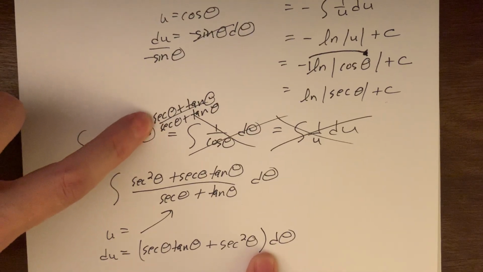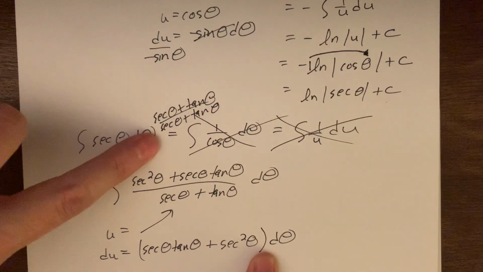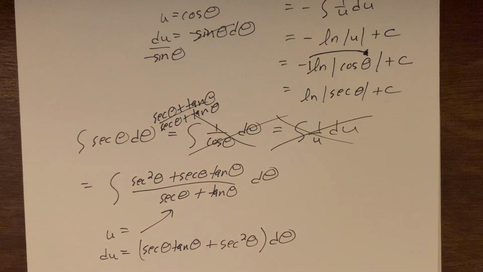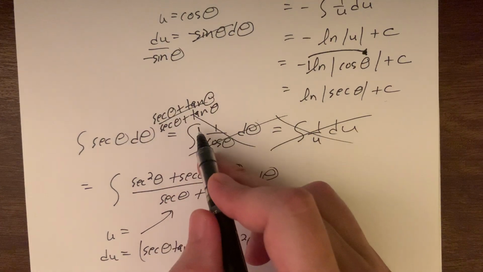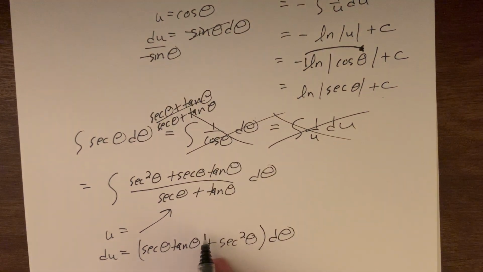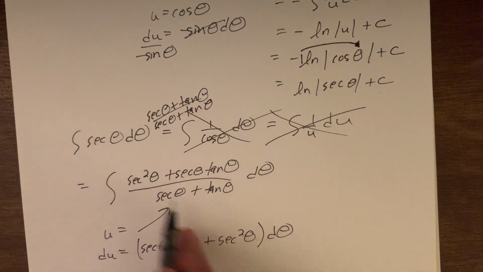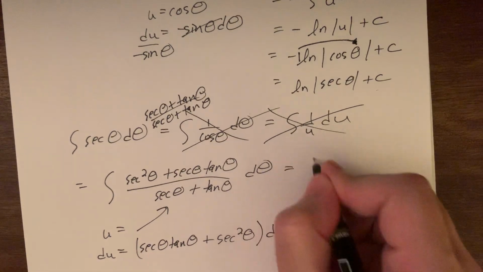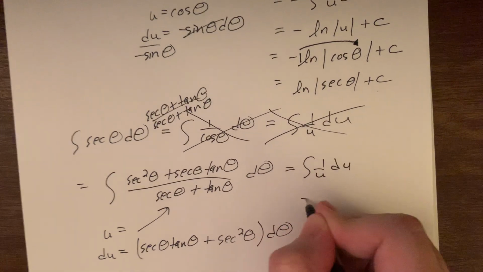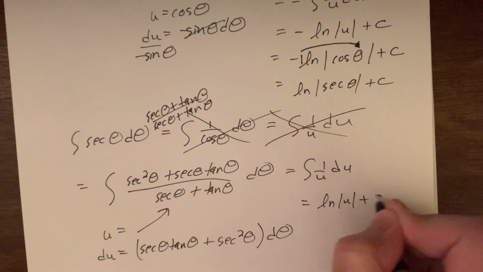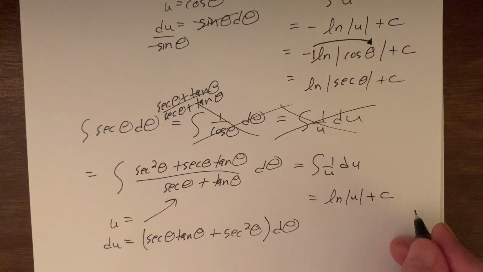Where did this come from? Why do you multiply top and bottom by this? Well, I have to multiply top and bottom by the same thing, so it's a fair manipulation that I didn't just change the function. But why by this specifically? Because it works. You pick u as the denominator. This is exactly what we have in the numerator, so this cancels. You get 1 over u du. So the antiderivative is log of u.